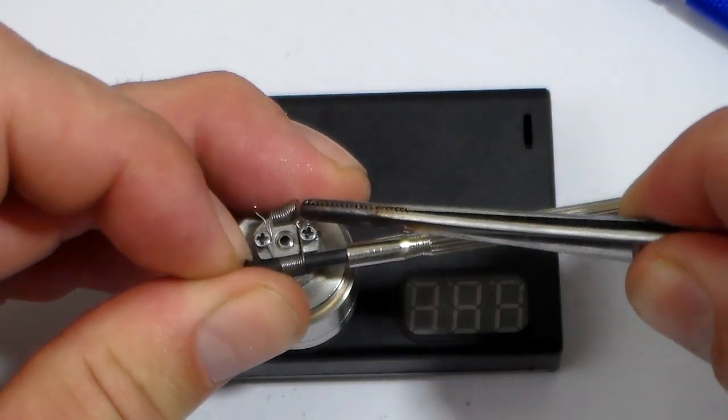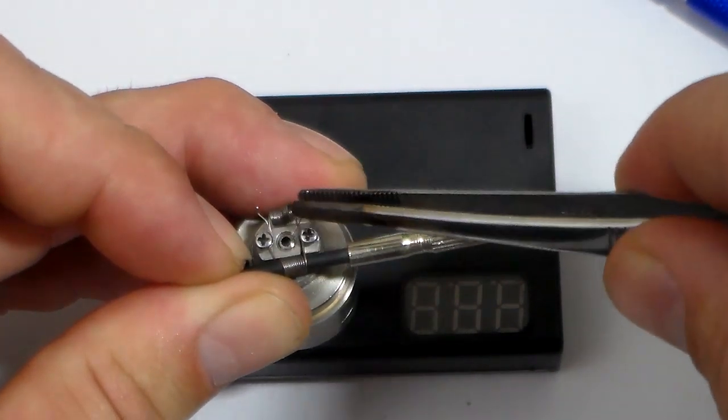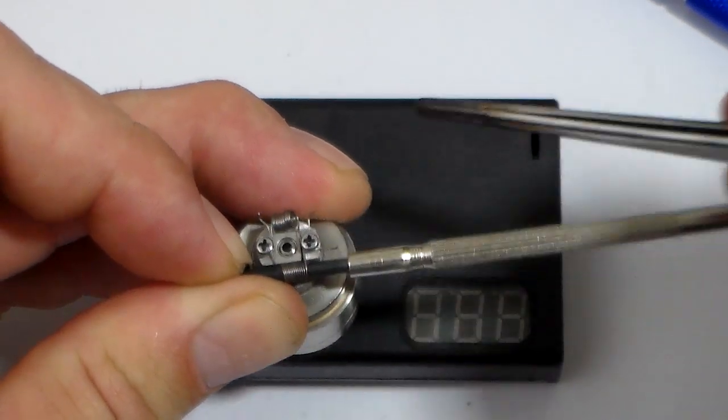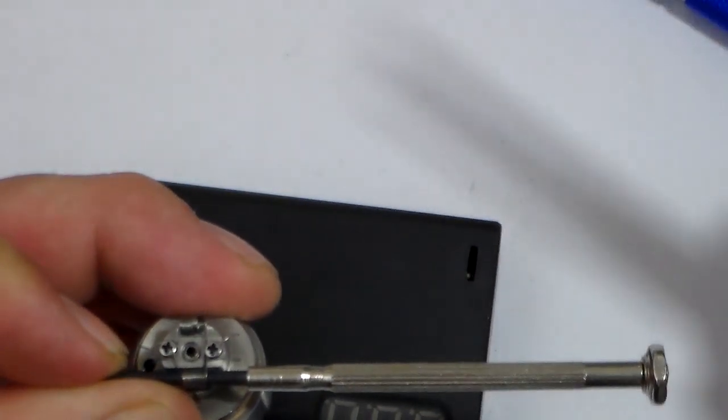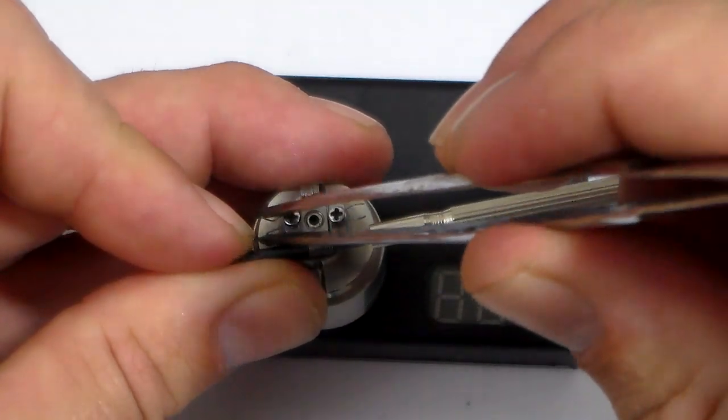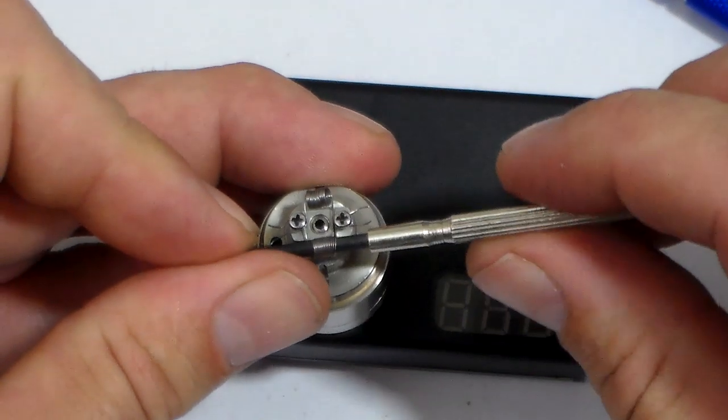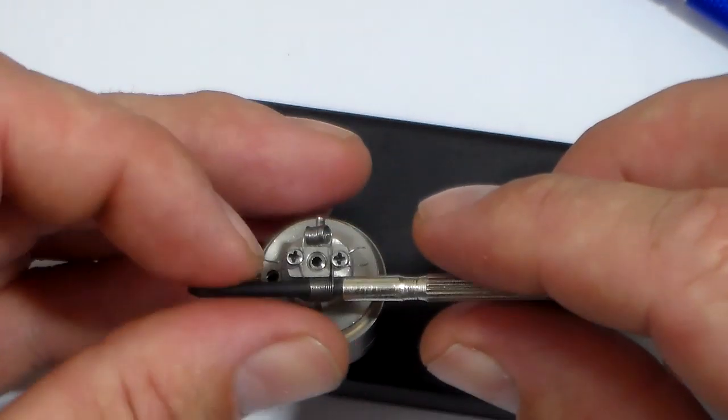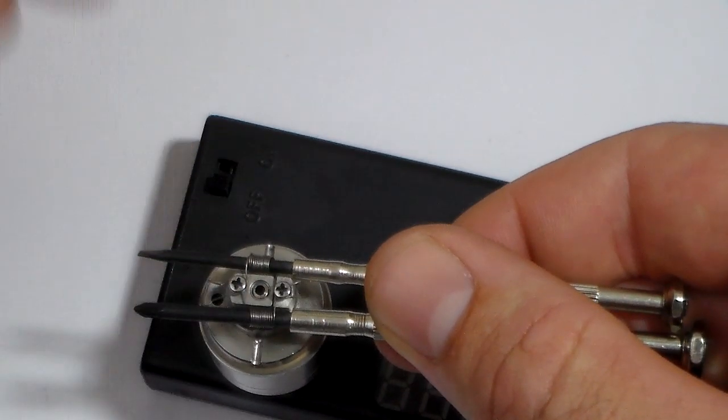It's back in the frame here, sorry about that guys. This 30 gauge is a pain in the butt and I hate working with it. Alright, so there we go, we got both of them attached on there. I got the leads coming out, the ends of both of them here. You can see I got both leads here, both leads here on your positive and your negative. Checking our height on this one and we should be good on that one as well.